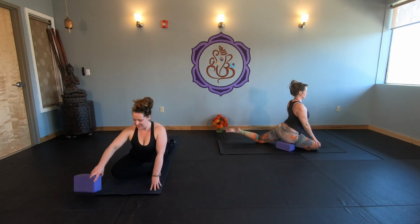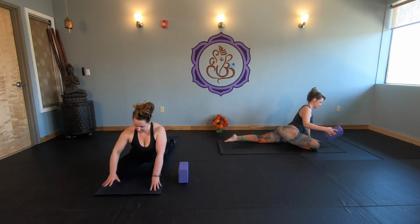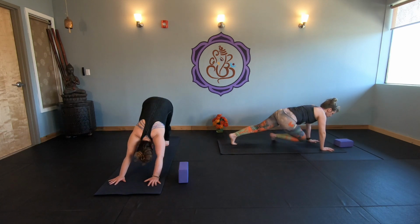We're gonna come back to our downward facing dog just to kind of transition. If you need to move your block to the other side, feel free. Feel free to shake out that right leg.